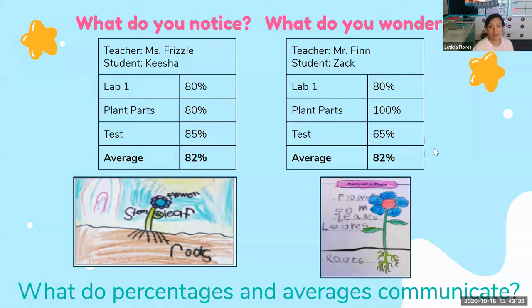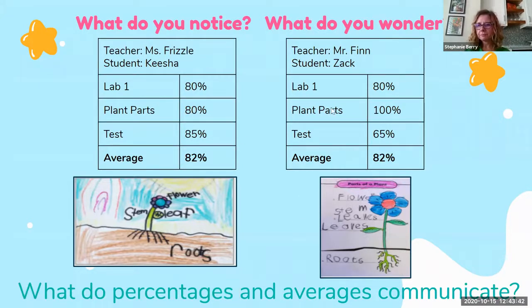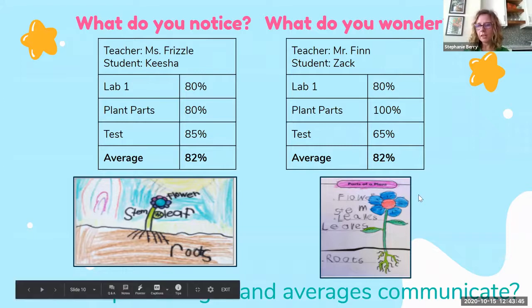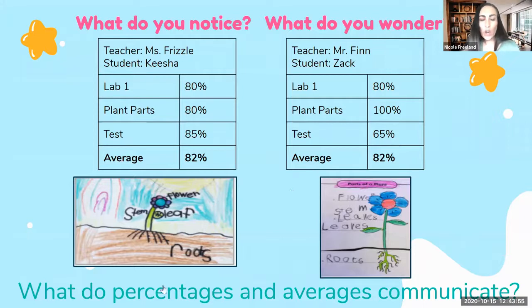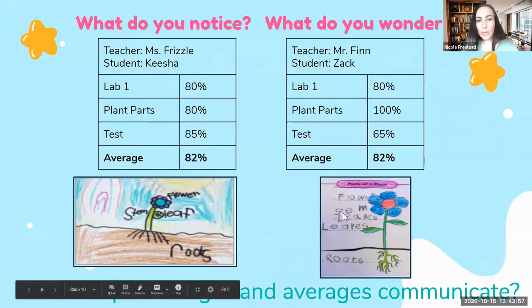I think we're probably all in agreement. It might have something to do with why their test scores are so different too, right? Absolutely. Our hypothetical children here. I really like how you pointed out, Leticia, that Keisha was given an opportunity to show more of her learning. Zach may be able to do that too, but we don't know because we put him in a box. It's like, just fill these out. They're already pre-done for you. You don't have to do much thinking, but we really allowed Keisha to show what she knows.